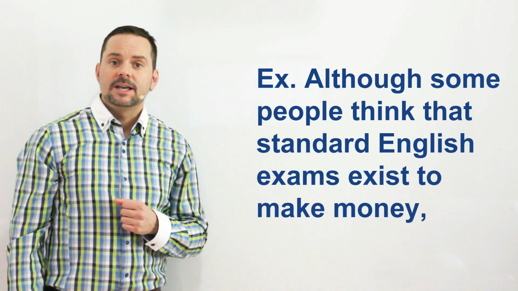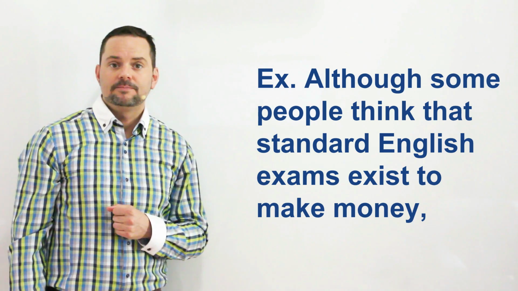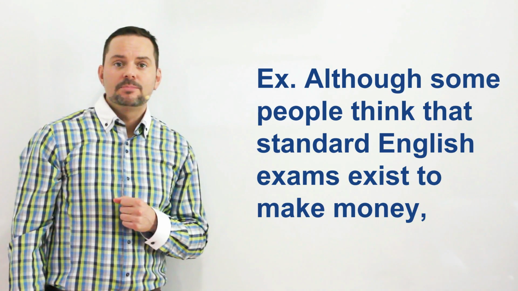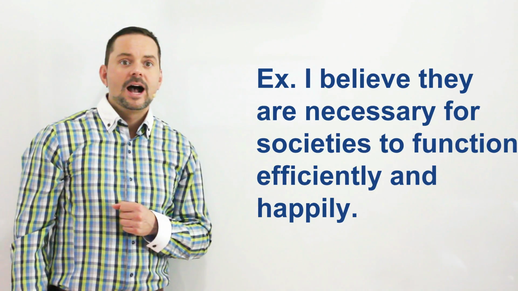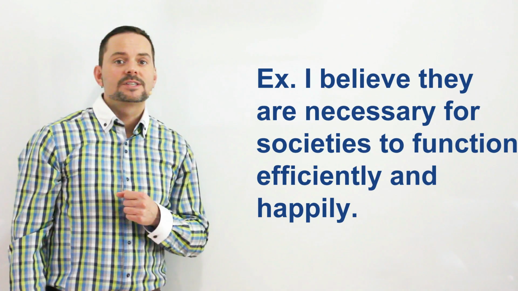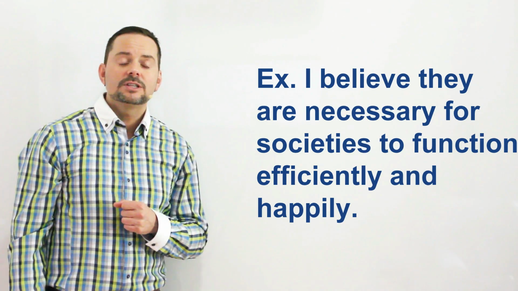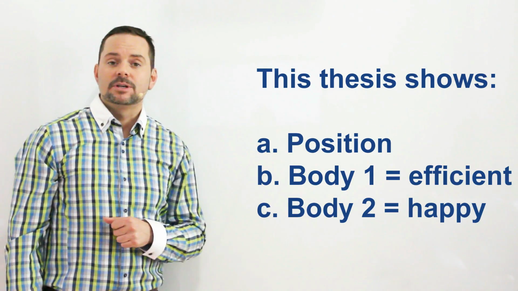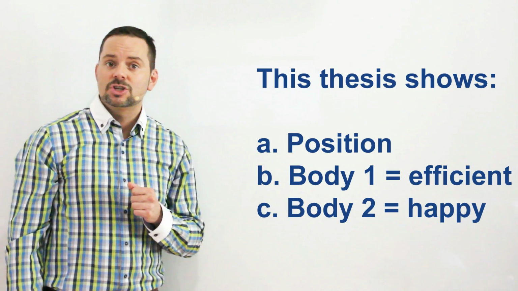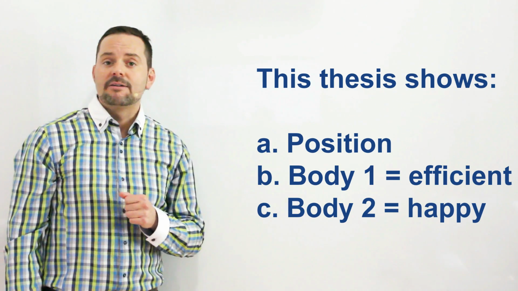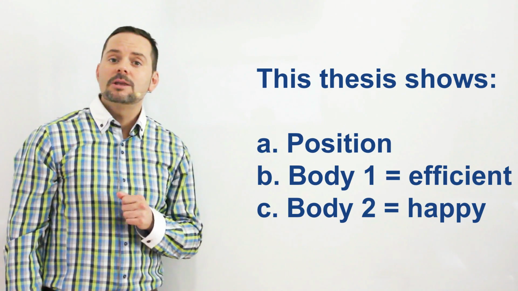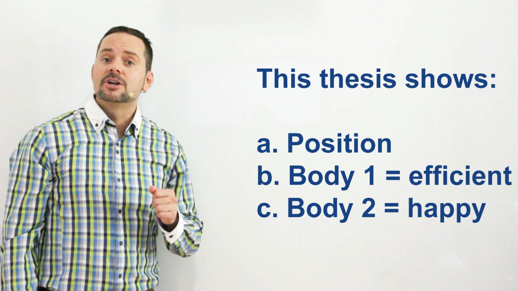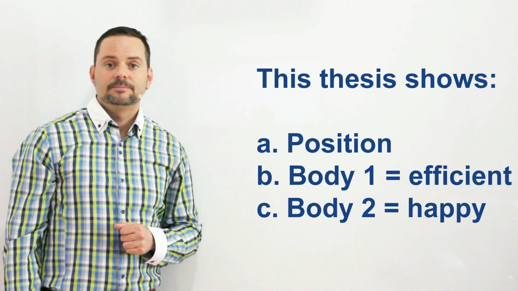For our essay, my thesis is going to be, although some people think that standard English exams exist to make money, I believe they are necessary for societies to function efficiently and happily. This thesis statement clearly shows my reader my position, and body paragraph 1 will be about efficient function in society, and body paragraph 2 will be about functioning happily in society.